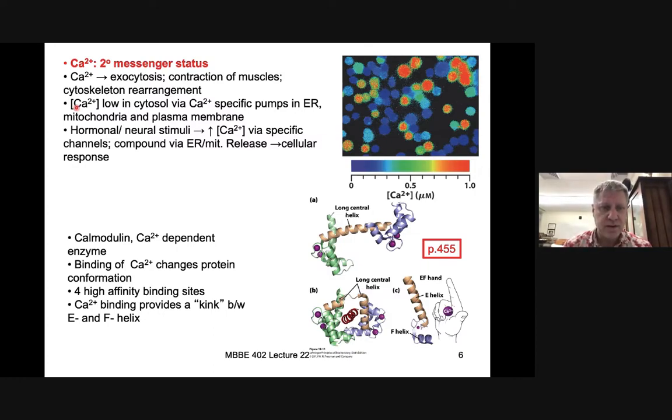So in those particular components, we have a cellular response, whether it be propagation of an action potential or even activation of other proteins that bind calcium. And we have an illustration here of calmodulin, which is a protein that basically is a calcium-dependent binding enzyme. So if we want to be able to activate certain things, we will need to basically undertake the activation of a calcium, potentially a calcium-dependent enzyme to go through a process of phosphorylation.